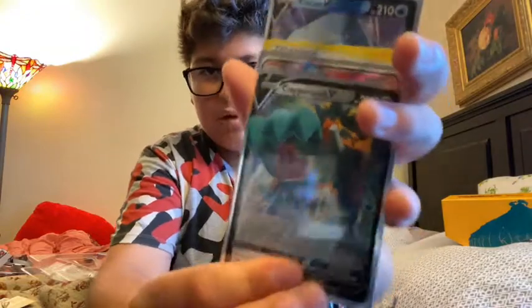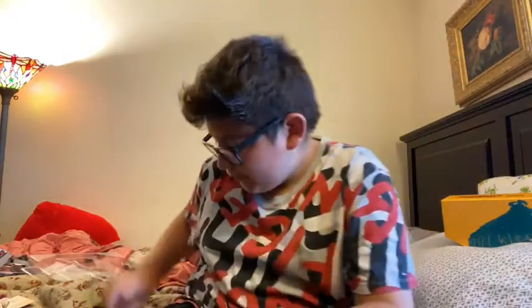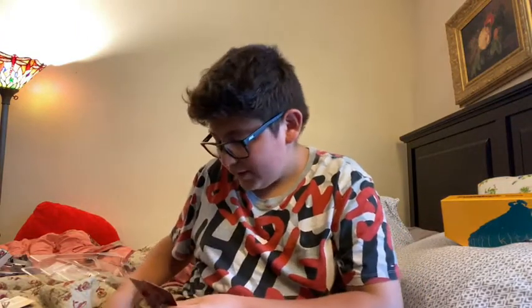So we have a Copper Jaw V right there, that is a promo. And then we got our Sylveon GX Full Art, RIP Fairy Types. Oh, you will be missed. Hollow Boss's Order, Hollow Galarian Sirfetch'd. I love that card. And then we have a Ice Cube. That is amazing, isn't it?